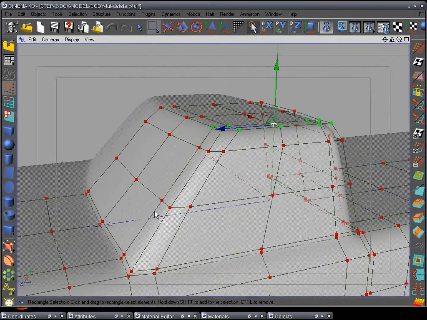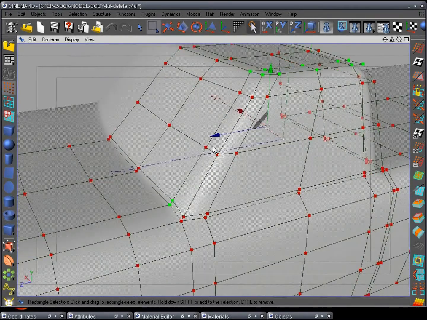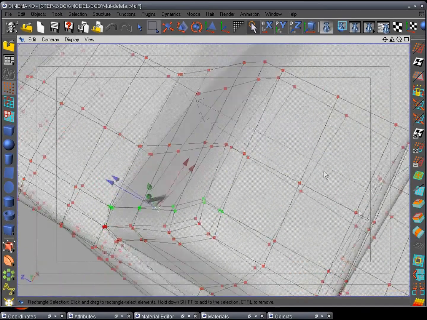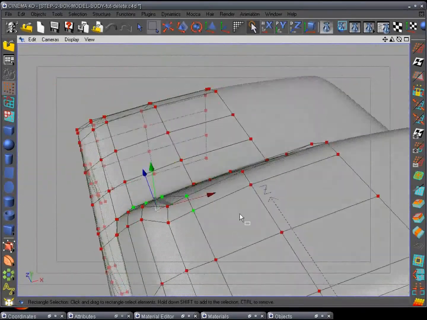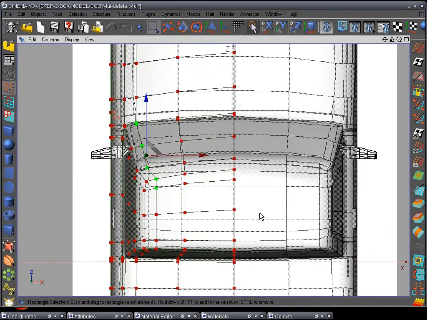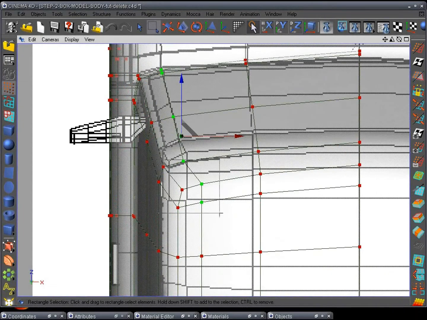And you can see there's a problem. I can see right there's a problem because I've moved that in. So let's select this one, these two, this one, this one, this one, and even this one. And we want to move that one out a little bit so that it fits a lot better. I'm going to go to top view. And there we go. We've got a little bit better, but we've got to do some more tweaking.